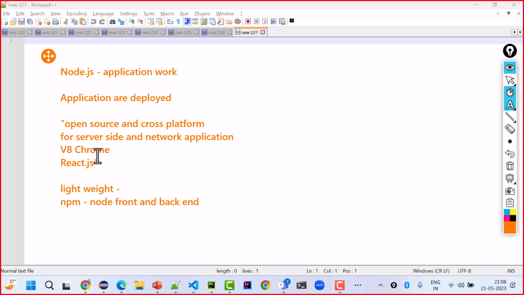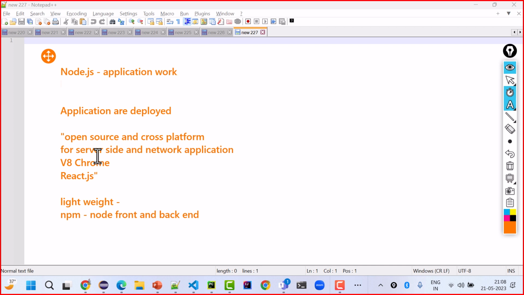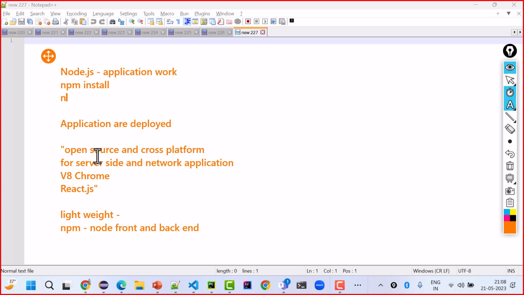You will see npm install, right? Npm start to start the server, right? The server will start on the default port number 3000. With npm install, you can give any library name, Redux or whatever library. Globally you can install something, right?